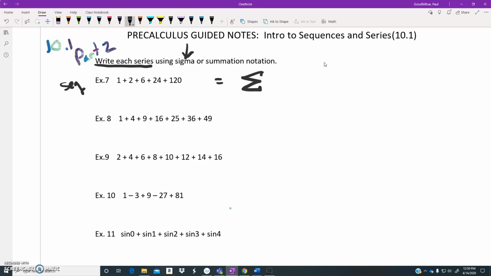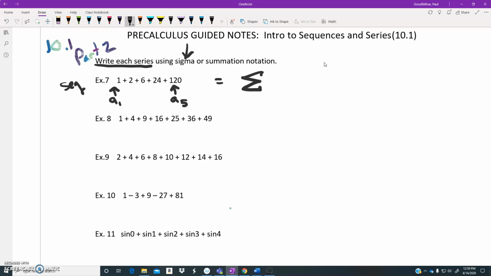What you're really trying to come up with is where the sequence should start, where it should end, and what the explicit formula should be for that sequence. It looks to me like this sequence starts at 1, which would be a sub 1. The first term is 1, and then it goes 1, 2, 3, 4, 5 terms in. So the first thing to recognize is how long the sequence is that you want to sum up. In this case, it's 5 terms.